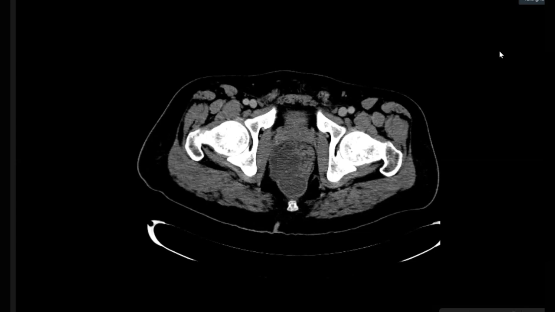This is a single axial image provided from a CT pelvis, contrast enhanced. I can appreciate a cystic looking lesion in the region of the rectum with an enhancing wall. However, there is no internal necrotic component or calcification. The adjacent muscles appear to be normal. There is no fat stranding.